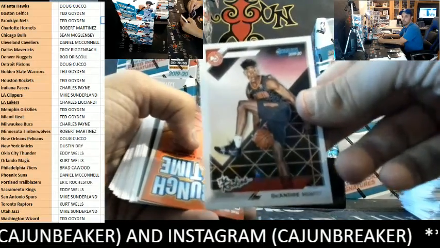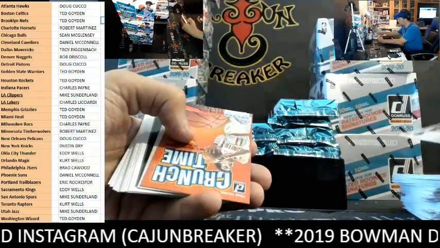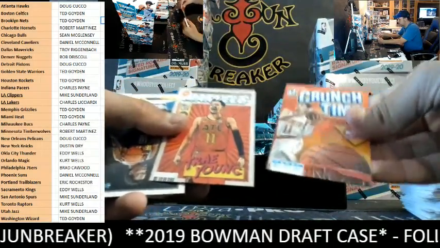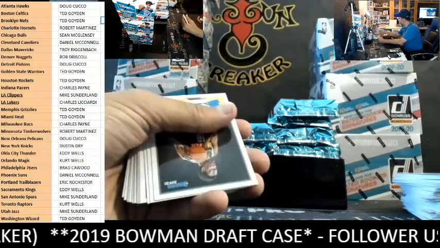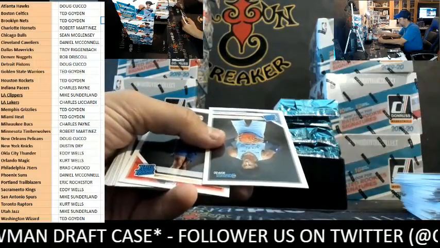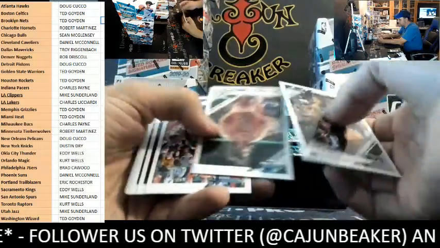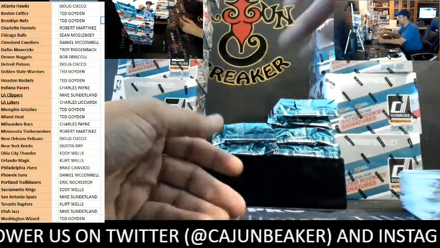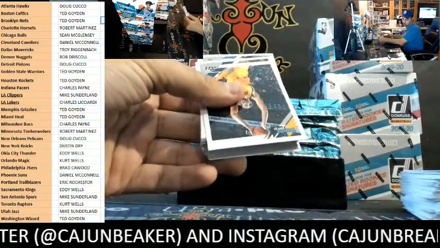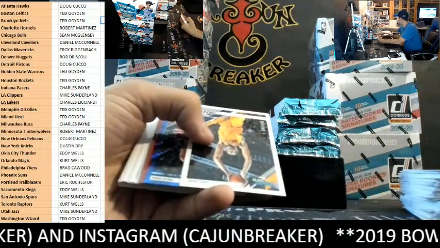The way I'm looking at it, I say sell some and hold some. Do both. Crunch Time. Oh, Trae Young, Crunch Time, and sold. I say hold and sell, to be honest. That's what I would do. Keep some, sell some. Nobody knows until he comes back. I mean, I'm pretty sure he's pretty damn good.